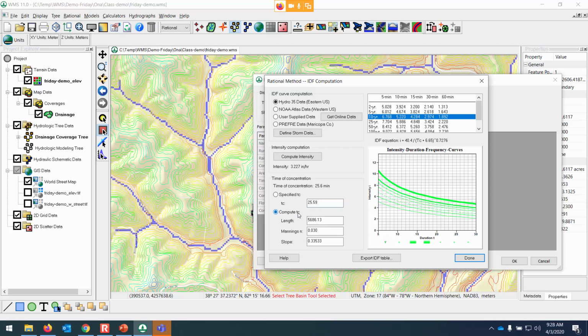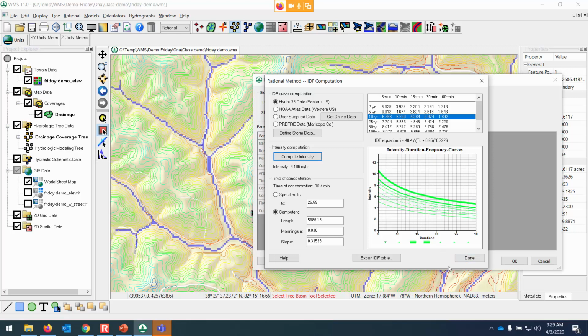Alright, so now I'm wondering, now that I've clicked get online data, if it would allow me to do the compute TC where we had the assumed Manning's n value. So now click compute intensity with that, and yeah, alright, so it's got a different intensity than we had before. So the specified time of concentration is going to give one rainfall intensity, just based on Manning's equation gives you another, and so there's a couple of different options, and you can choose the one that's more conservative.